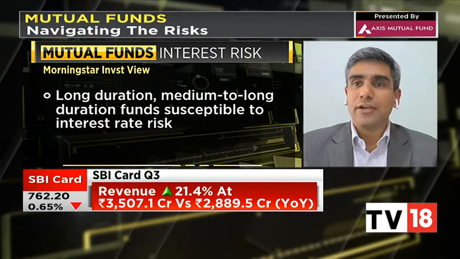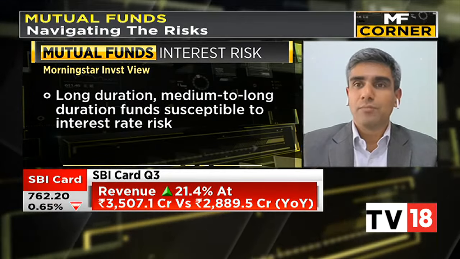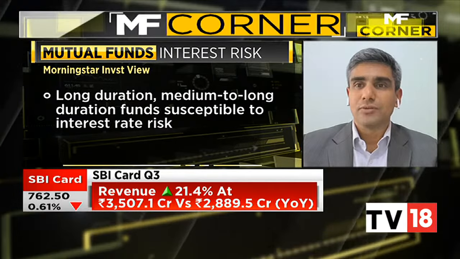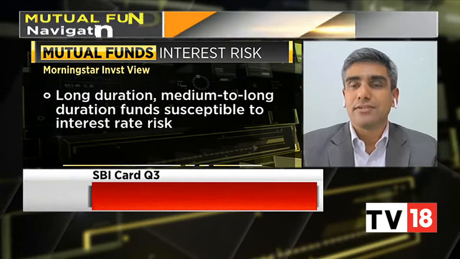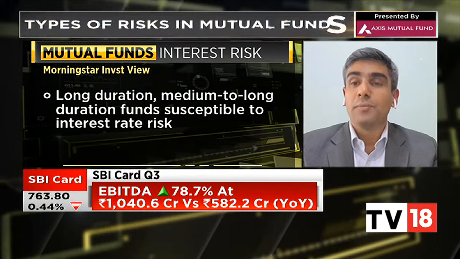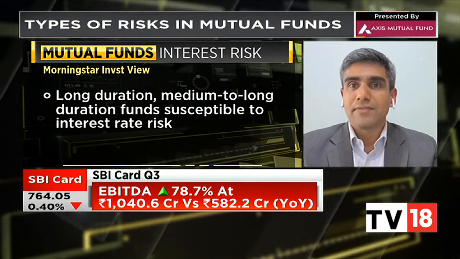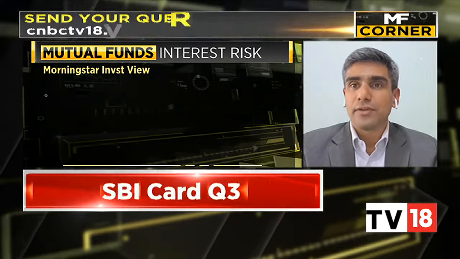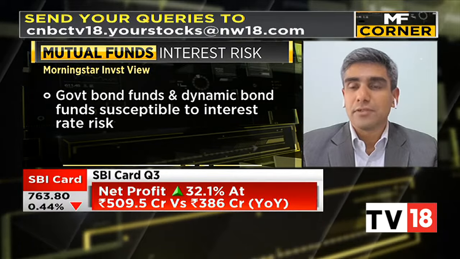Probably not a good time to get into your long duration, medium to long duration right now, because only once we directionally start seeing interest rates, the hike stopping and then them starting to come down will probably be a good time to do that. So I would say that investors are best served by just staying at the short end of the curve right now for their fixed income investments.